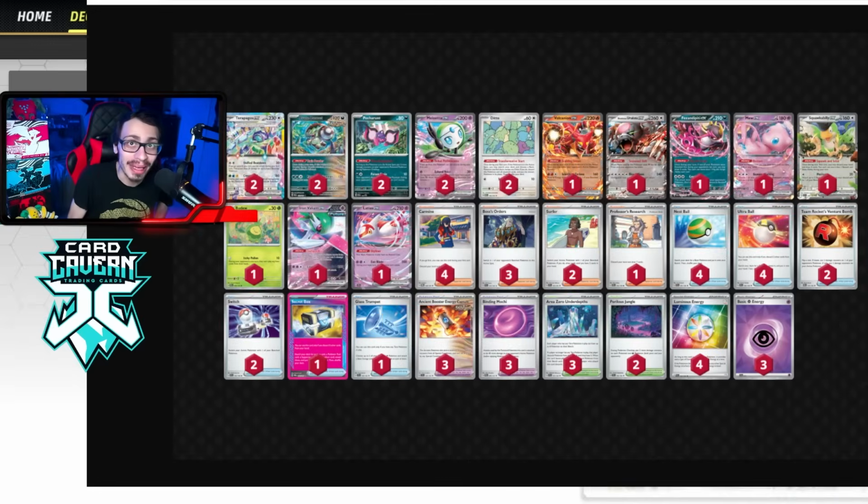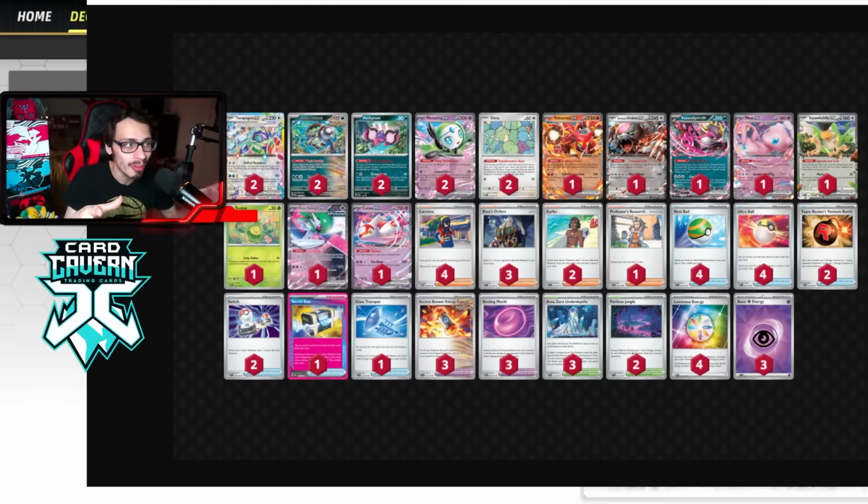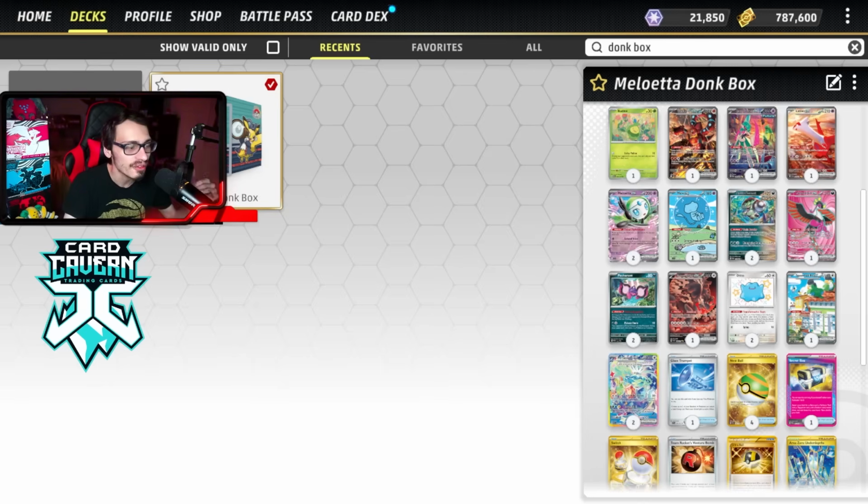It's Donkin season, baby. So welcome back everybody to a brand new Pokemon TCG Black Bolt White Flare video. And today, I'm going to be showing off this brand new Meloetta Donk box deck here that I saw from Japan. And this deck's kind of crazy because we're playing a lot of Pokemon that get to donk the opponent, but Meloetta is a really cool card I wanted to show off in this video.